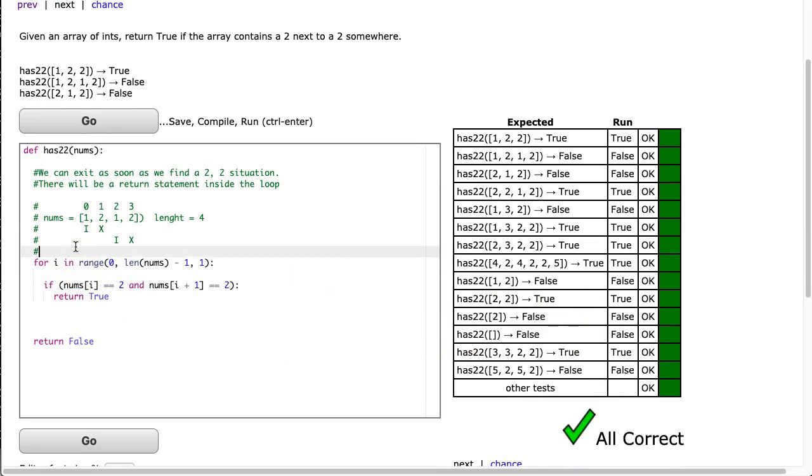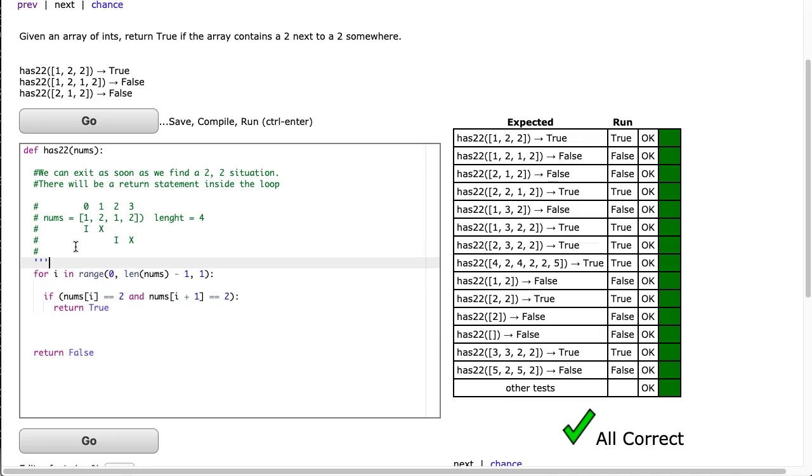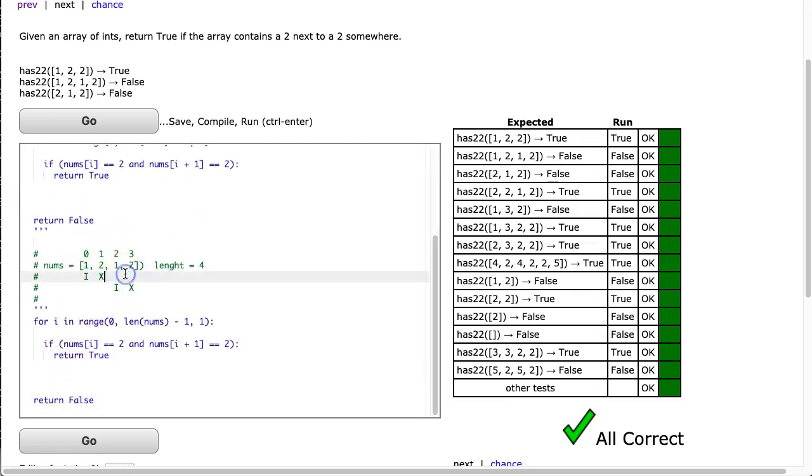Now this is a good opportunity, often I see students approach it this way. I want to just talk about this as well. What students sometimes do is, let's just take all of this, let's copy this, we'll come down here and paste it. We can equally do it like this instead. So notice what's happening in this case is I'm going to use i, and I'm going to say i minus 1. So this would be i minus 1, and this would be i. And in this case, that would be my last case here.